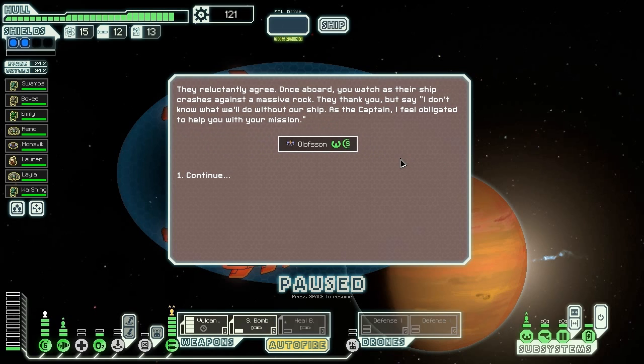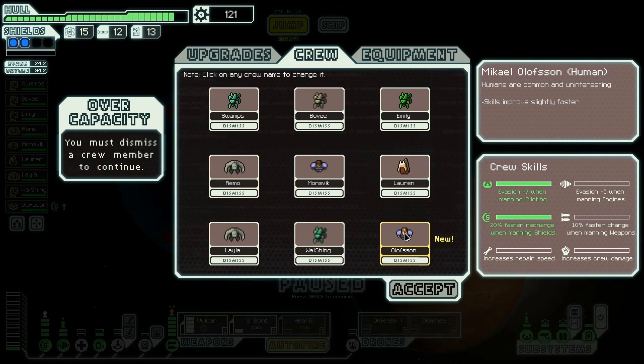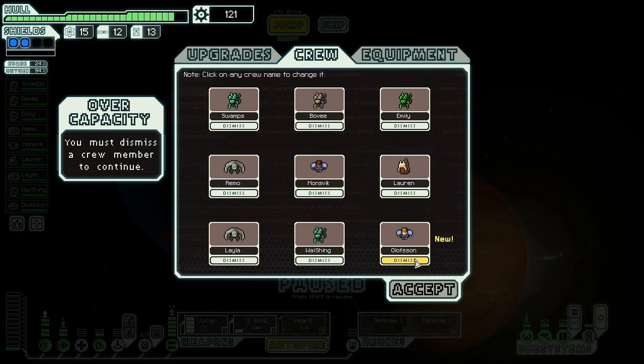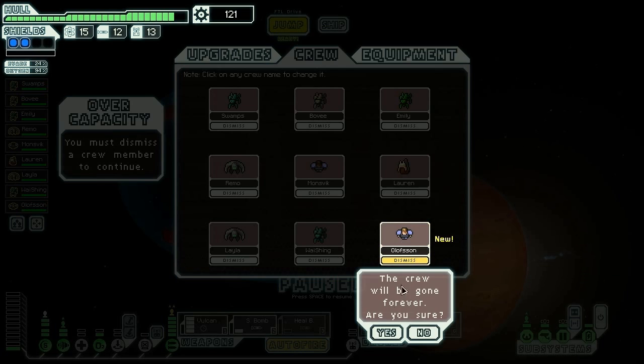Okay. Human, full piloting and shields. What's my current human got? He's got better piloting. And I must have, yeah, Layla has some shields. I don't really want a human. I've got a better pilot. So, bye-bye.